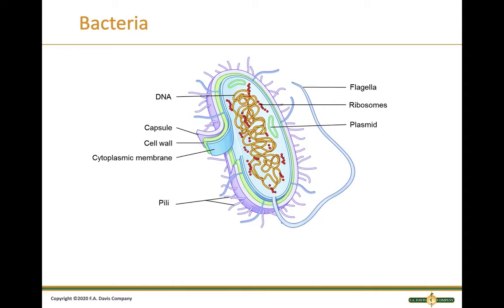Many of them have these little extensions called pili that lets them attach to each other or to other things, and it's also a way they can transfer genetic material between each other. Many of them have plasmids, like you see that green thing there is a plasmid, and that probably came from another bacteria. And those can contain things like antibiotic resistance genes. They can contain a lot of things. We actually genetically engineer bacteria to do a lot of things for us as scientists. So that's the structure of a bacteria.